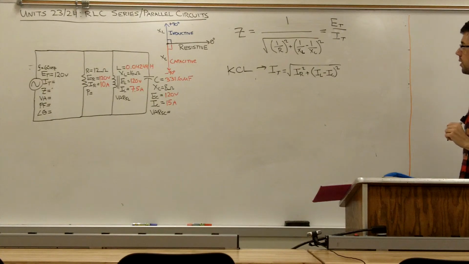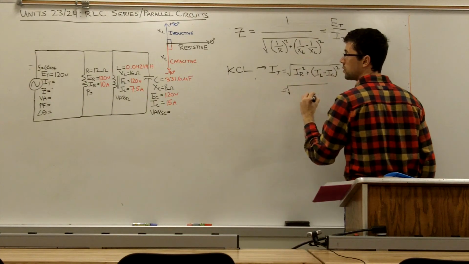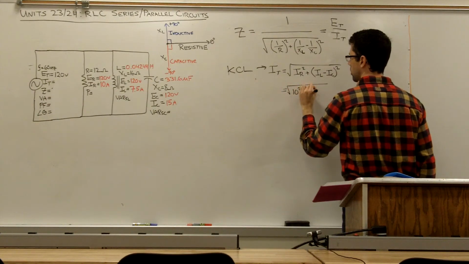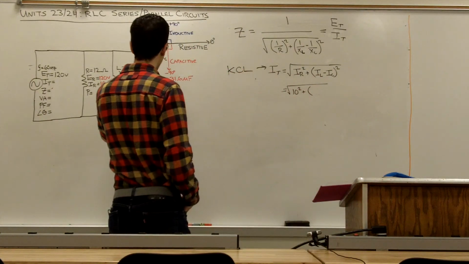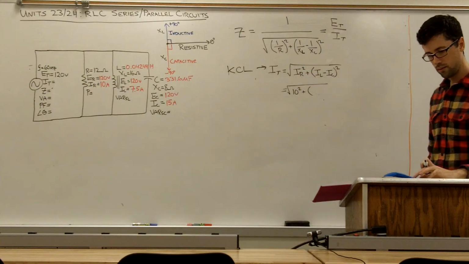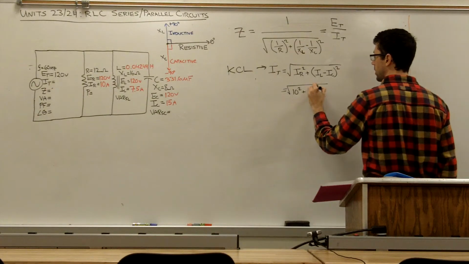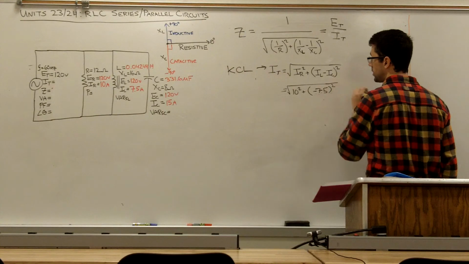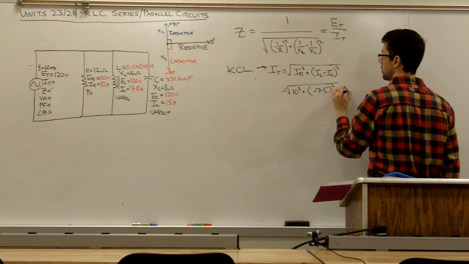So it's going to look something like this. So this is equal to the square root of 10 squared plus 7.5 minus 15. So 7.5 minus 15 gives me negative 7.5. That is okay if you get a negative value. Why is it okay? Because once you square a negative value, it still becomes positive anyways.